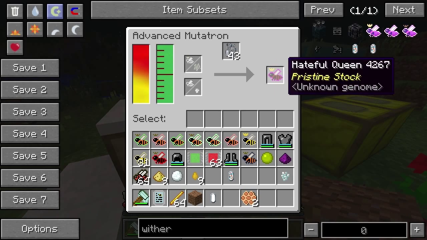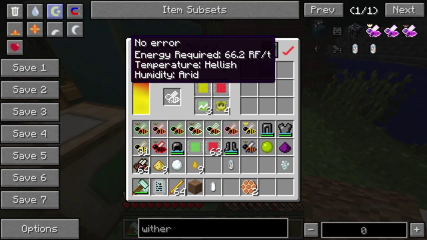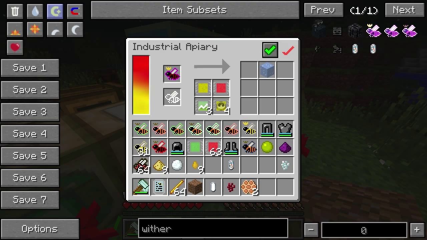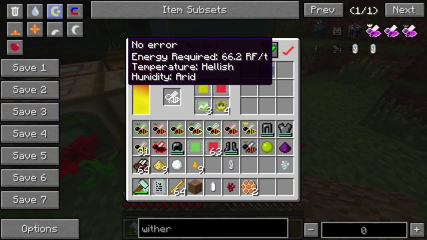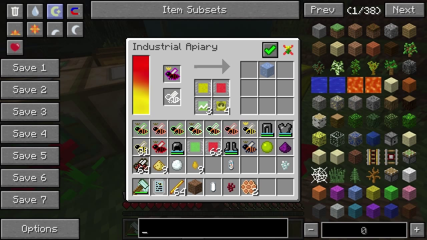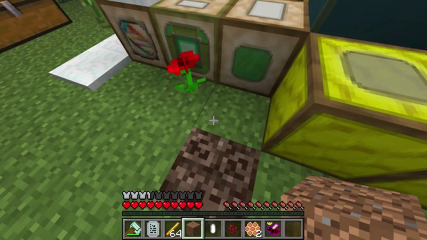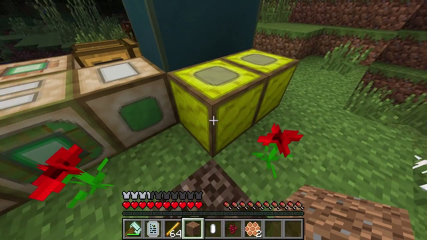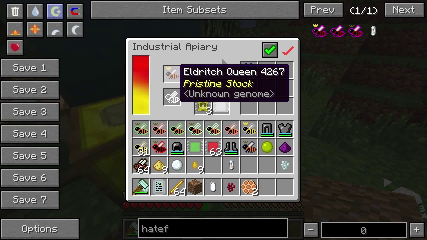Alright, do we have a Hateful Bee yet? There's a Hateful Bee. Let me just confirm that it's going to stop working if I do that. No. Because what it actually means, right, it doesn't actually need this at all. It was only because I must have set up something else incorrectly. Let me just check the Hateful Bee stats. Long, elongated life, we don't want that. Oh, there was the Eldritch Bee that we're doing that. I put this Eldritch Queen in here. Yeah, I haven't scanned it, but it should have shortest life.